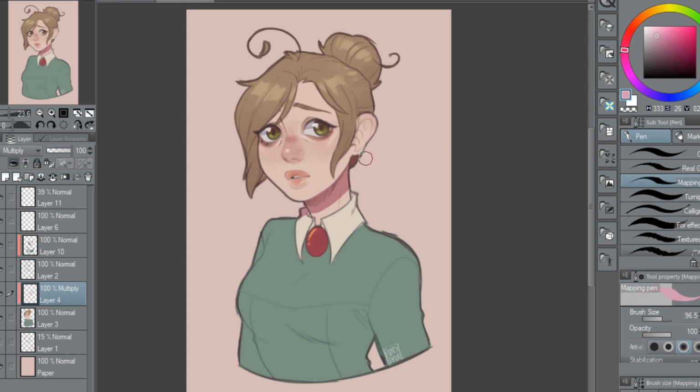So, go to your drawing and smash all the layers. Yes, all the layers, all of the color layers specifically, not the line art layer. Leave the line art layer alone. Don't bully her. Leave her alone. Now, on the layer, click multiply.